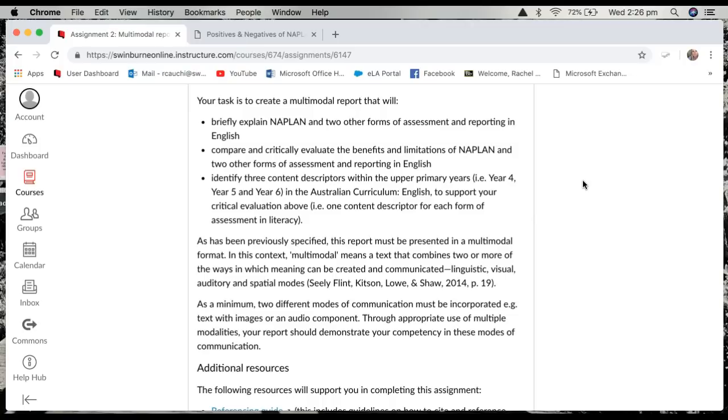With your other two assessments, you can also talk about reporting. I don't think reporting to parents is the easiest one to go on. I'm tending to look at it more from, I suppose, a collegiate point of view.